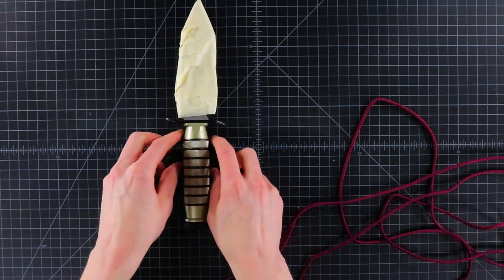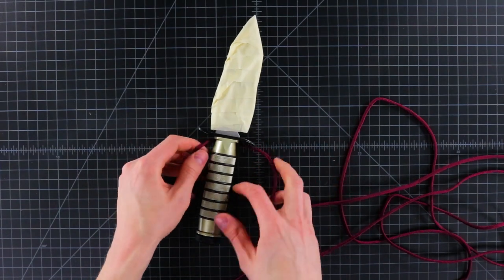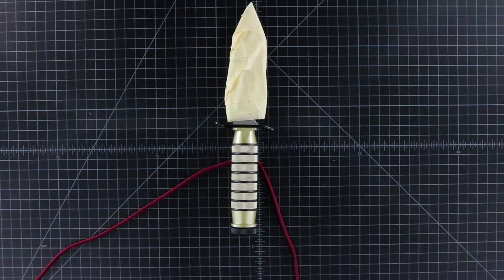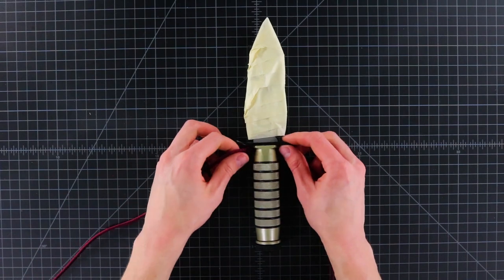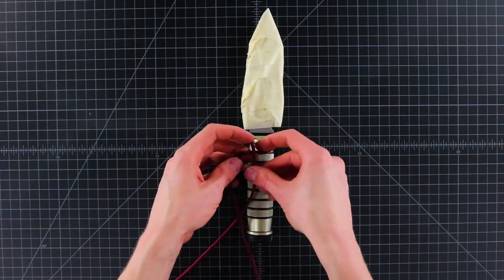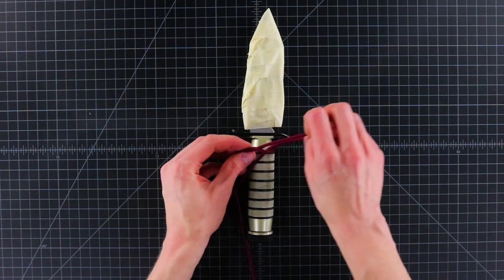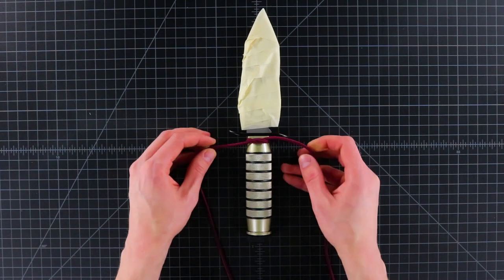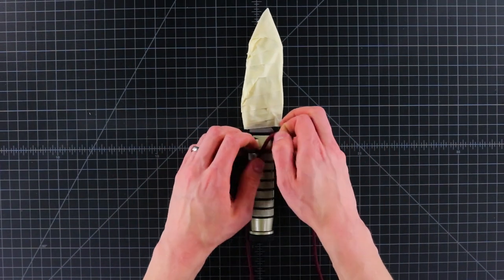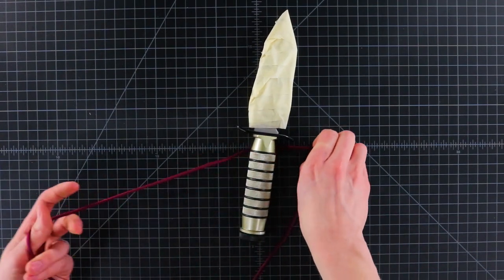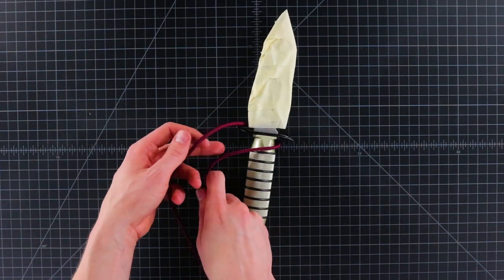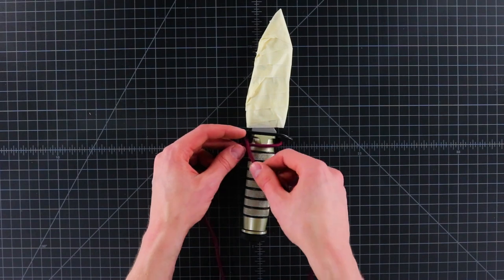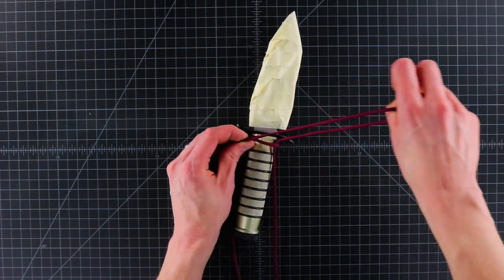So to start, we're just going to basically make an overhand knot on the top of it. That should look about like this. So I'll do that one more time. One cord on each side, lay one over the other. The left cord, make sure you do the same one each time, left cord goes over the top and up underneath, and pull the slack through.